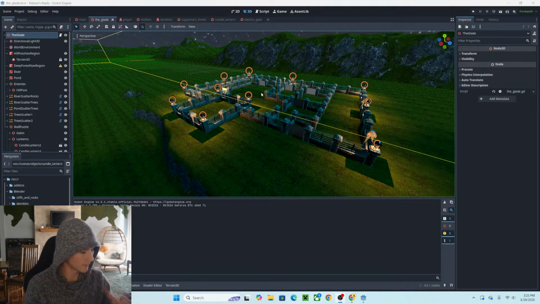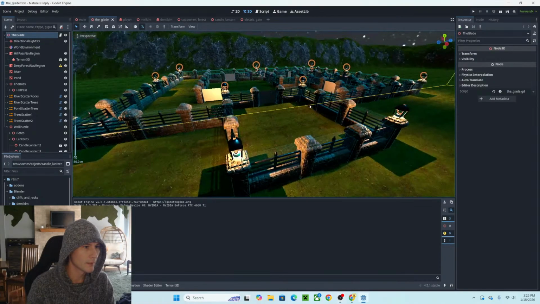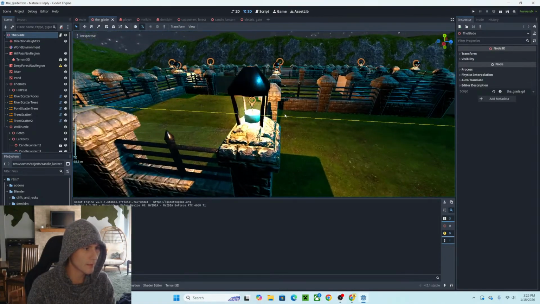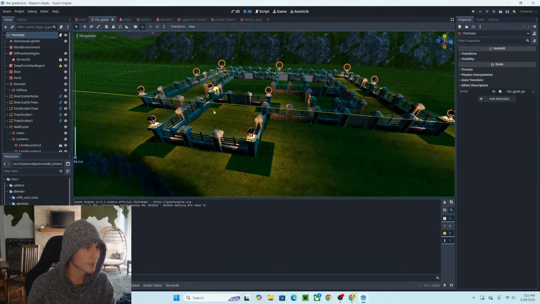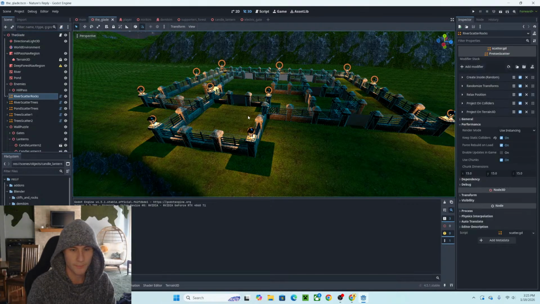First thing I need to do is we're going to add some flames to these candles.